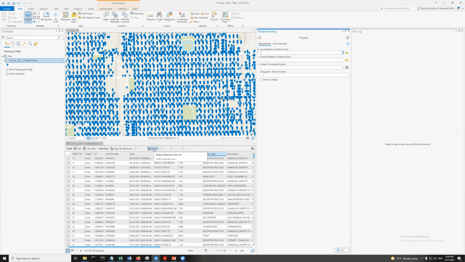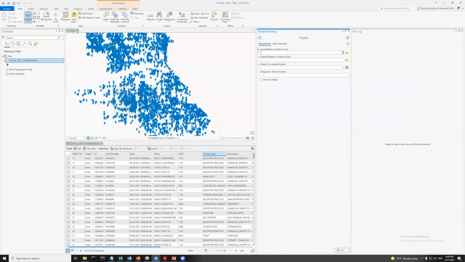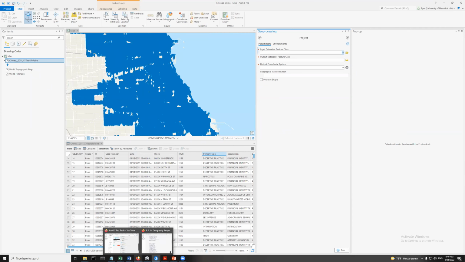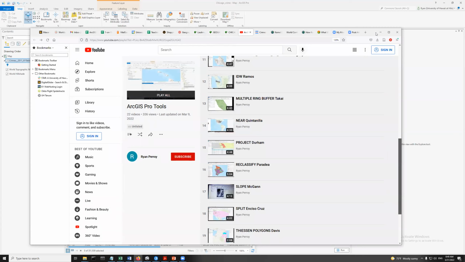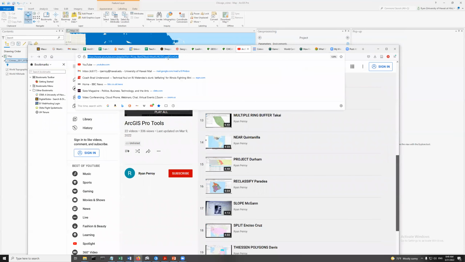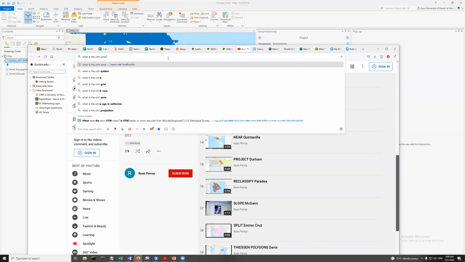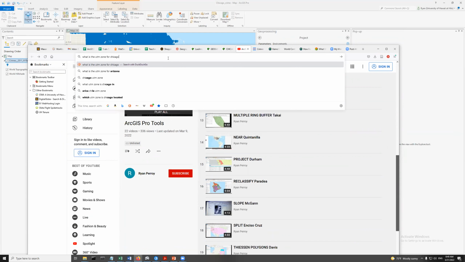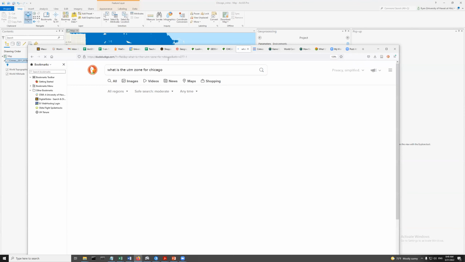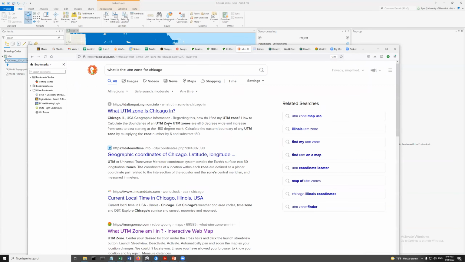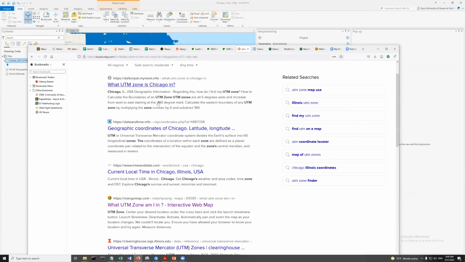Hopefully this is ringing some bells for you guys. But I need to know, what is the UTM zone for Chicago? That's a question. I'm just going to type it in here: what is the UTM zone for Chicago? And let's see, there's different ones.